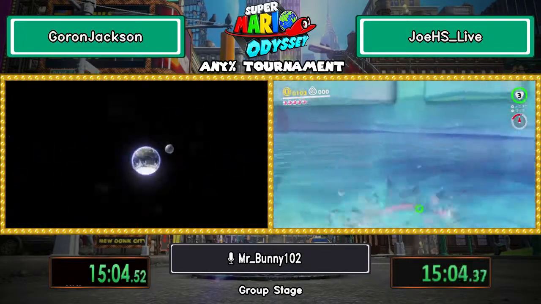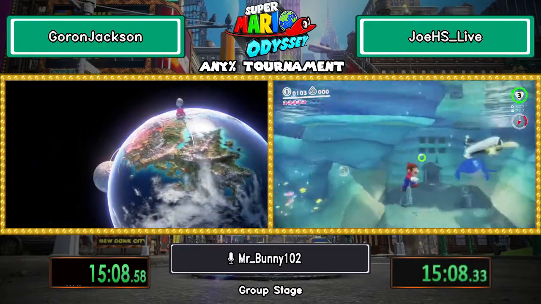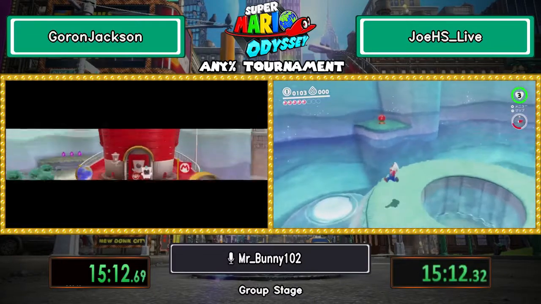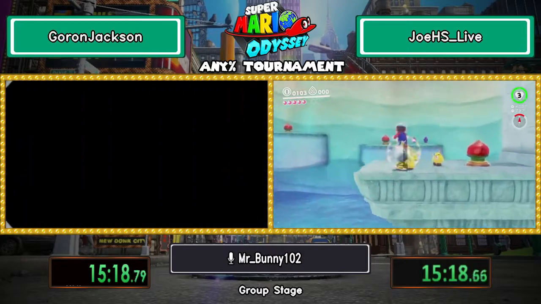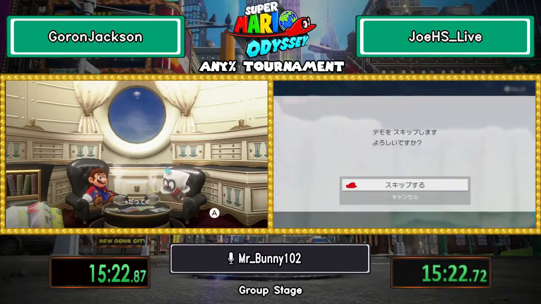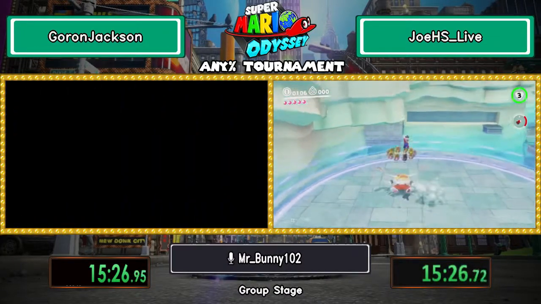Bam. So Goron will be leaving Lake here as Joe... Ooh, Joe bonks there. He's gonna have to go grab another Cheep. Some time lost there on his end. So he does go for some crazy strats here, and he does get it. So nice recovery by Joe here.